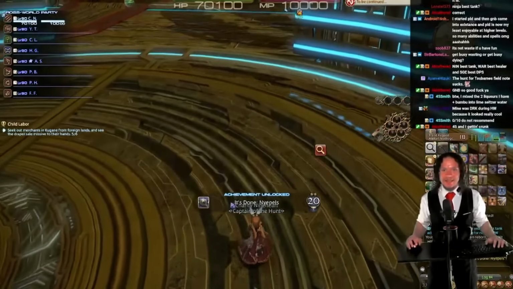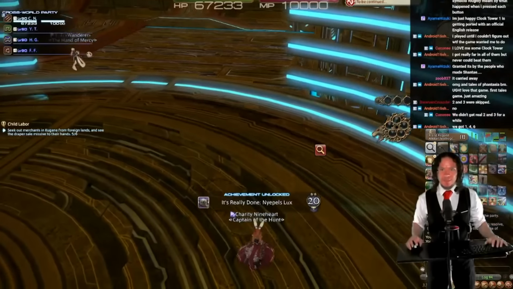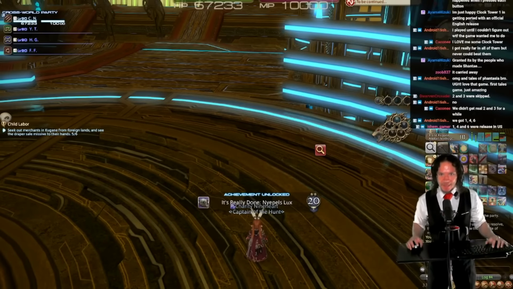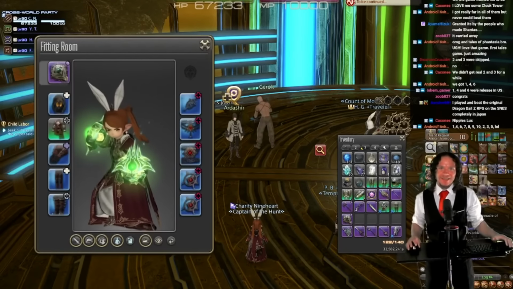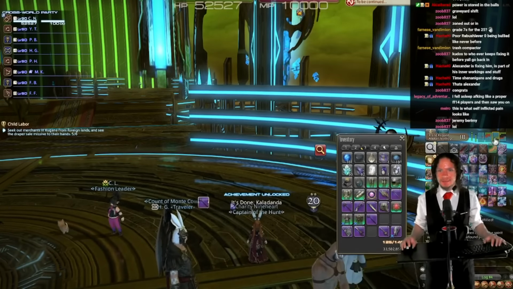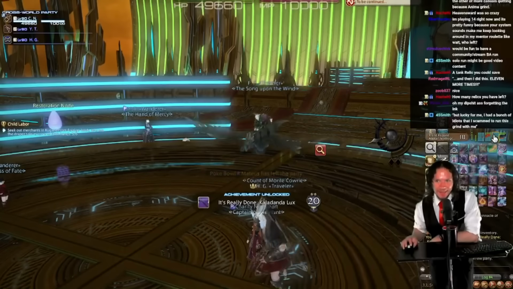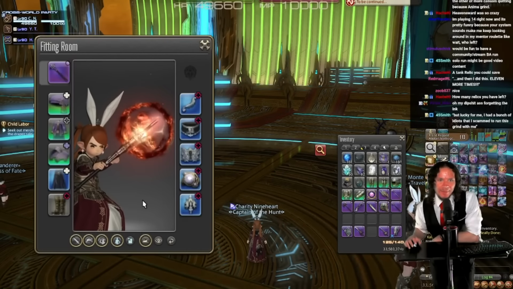And it's done. Niepels. What? Nipels? What? Oh, they fugly. It's really done. Niepels Lux. Couldn't find the word in the dictionaries. It must be some other language. It's done. Caladanda. It's like a giant lollipop. It's really done. Caladanda Lux. Oh, it's red now. This one's not bad.